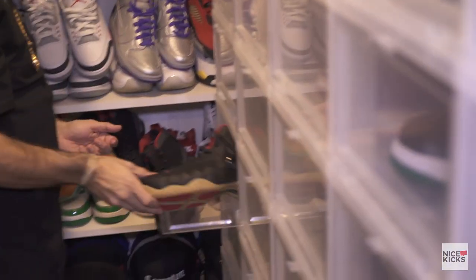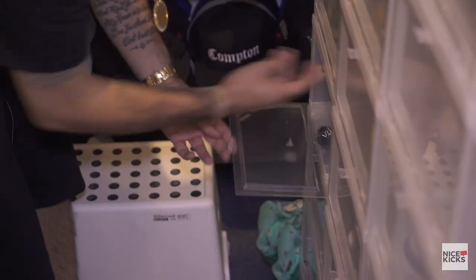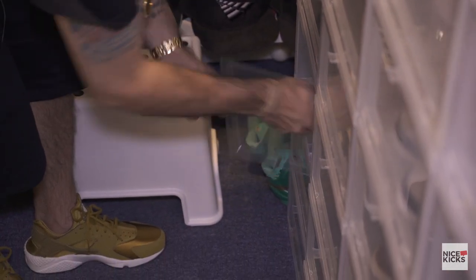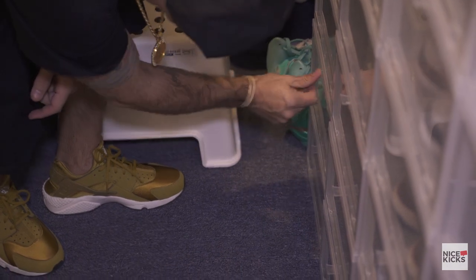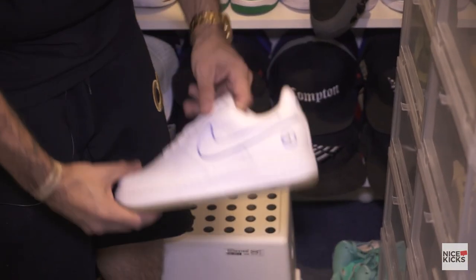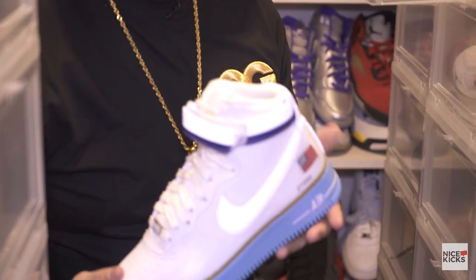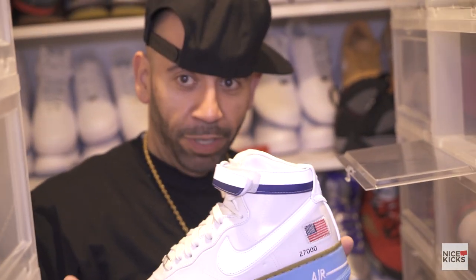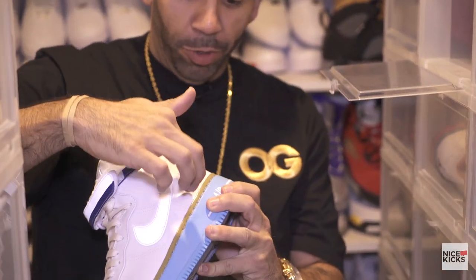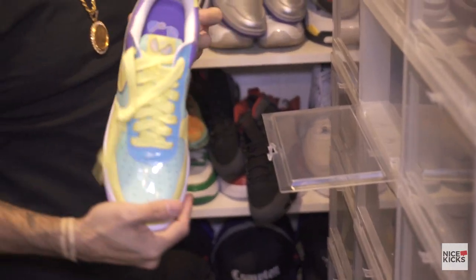It never came out. Gucci - y'all seen that? I just got myself in trouble - hold on. Y'all seen those right there? I didn't get myself in trouble, I'm actually happy for him. There goes my Feli again - I just found that other Jordan, they go-to Matrix right there, we got the Matrix baby. Air Force One meet Air Force One - this is the Air Force One designed for the Air Force One plane that the President flies. If you look at any picture of Air Force One, that's it - that's the number on the wing. That's when Air Force One meets Air Force One.